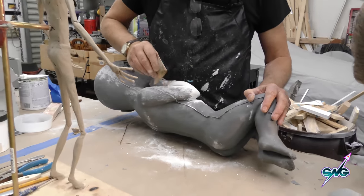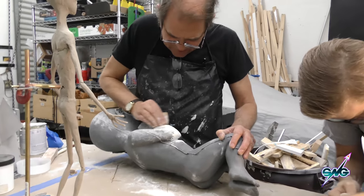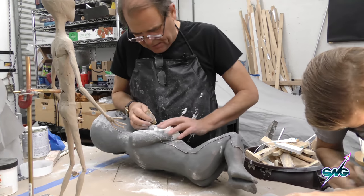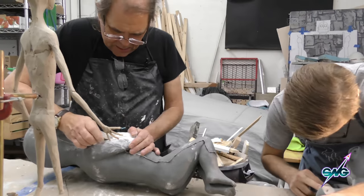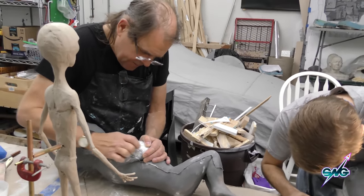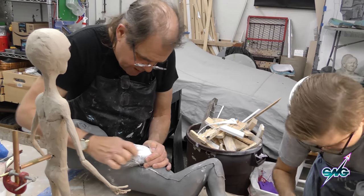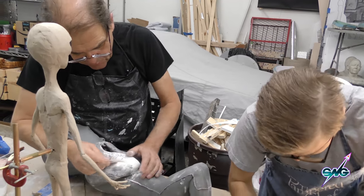And you see, unlike Bondo, it's still soft enough that I don't have to kill myself sanding it. Now, if you wait till tomorrow, it gets a little harder to sand, but it's still better. So if you want to get away with Bondo, you're welcome to. Please post videos of yourself doing that and the sweat coming off your brow and everything else, because you're not going to sand it as smooth and as fast as that was just done.